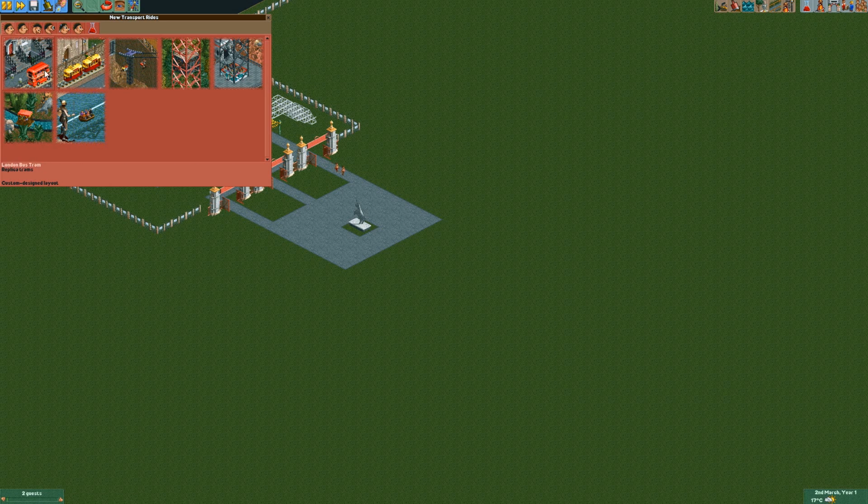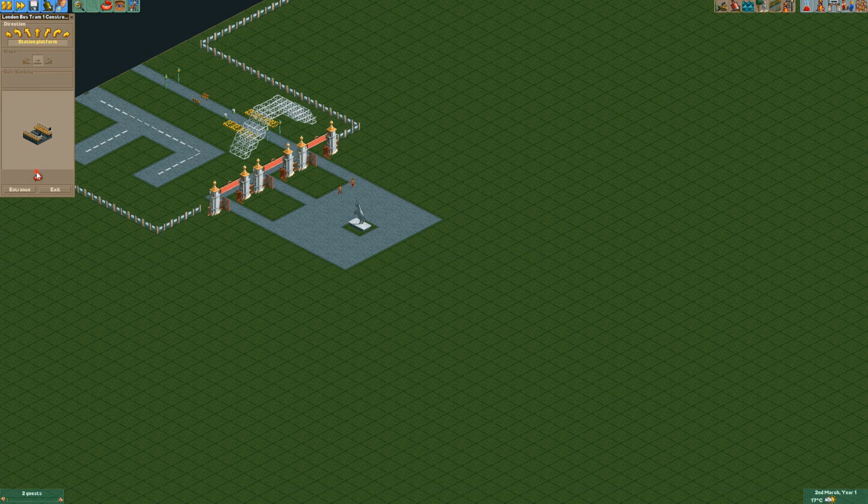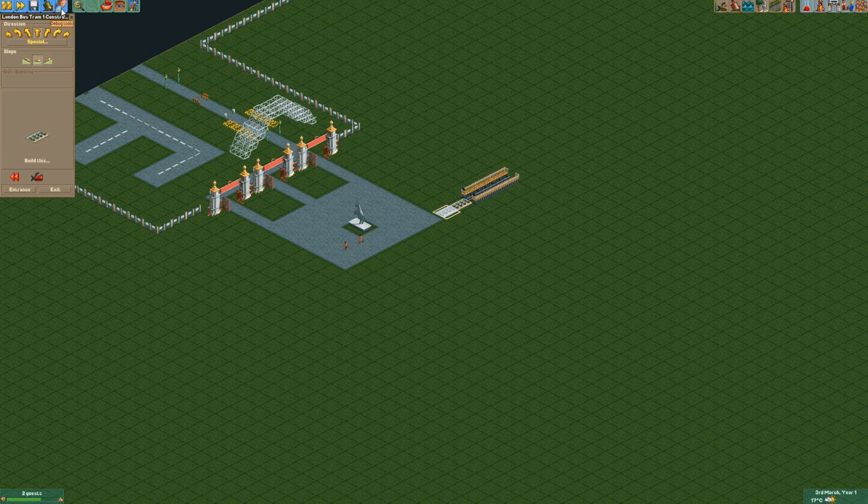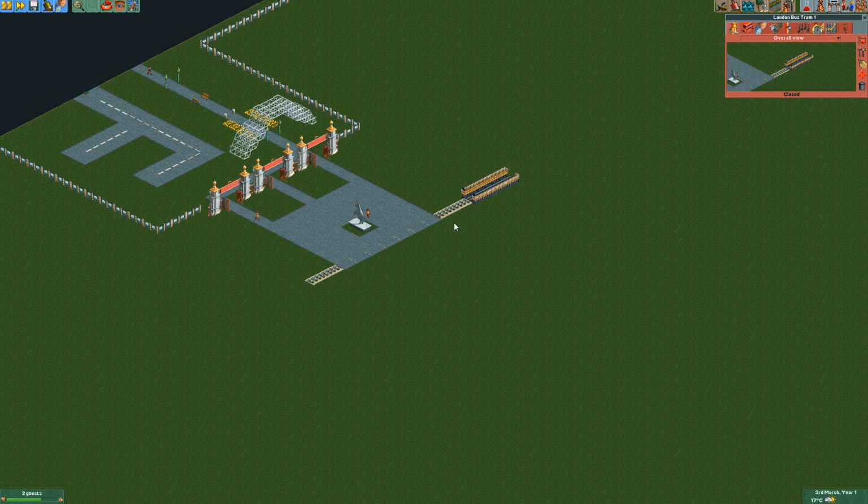Let's say you wanted to hide part of a ride. Let's say that you do this, and that's not what I wanted. Let's say that you turn off clearance checks and you build that right through there. Now, let's make it so that it doesn't have any glitching when it's crossing over there.